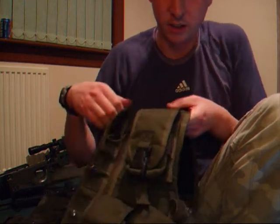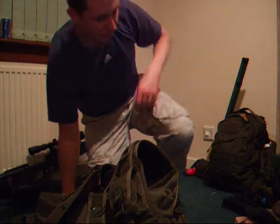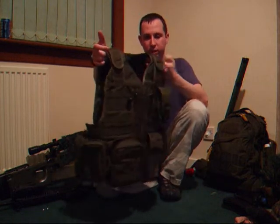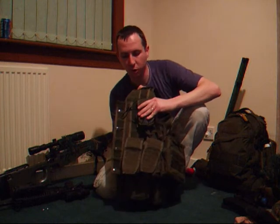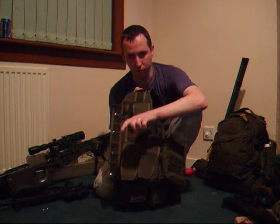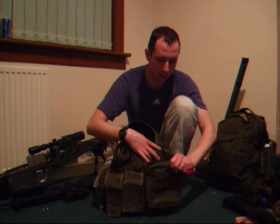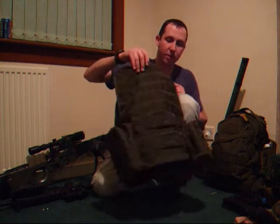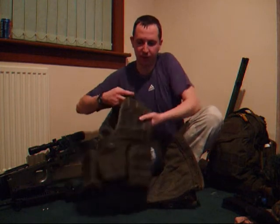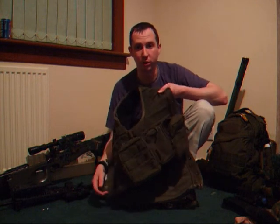The pouch I've just attached here is my comms pouch where I stick my radio. On the left-hand side of the vest: comms pouch at the top, two 5.56 pouches carrying two magazines each, and a large utility pouch. Round to the back — there's nothing on the back, but a hydration pack or a small backpack can be fitted to it. Starting from the centre ring on the right-hand side: three variants — two medium and one small utility pouches.